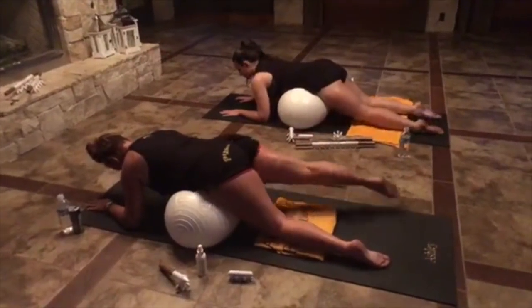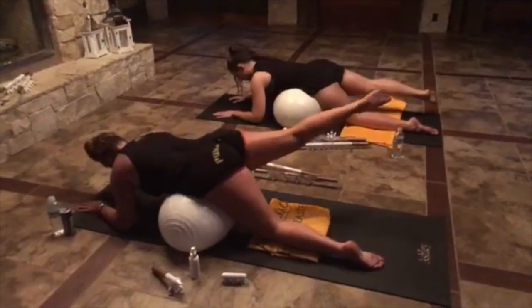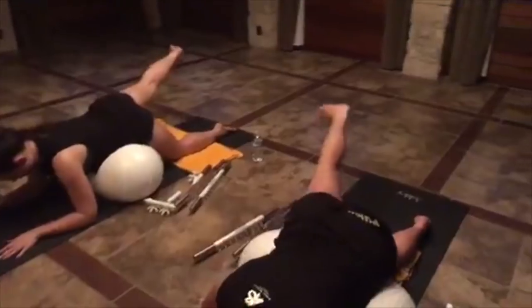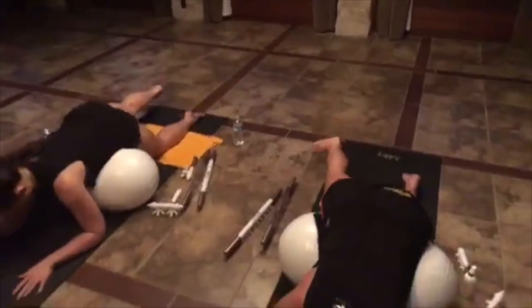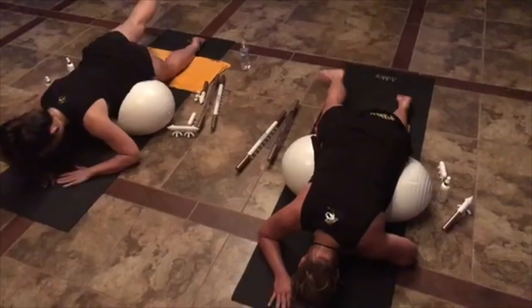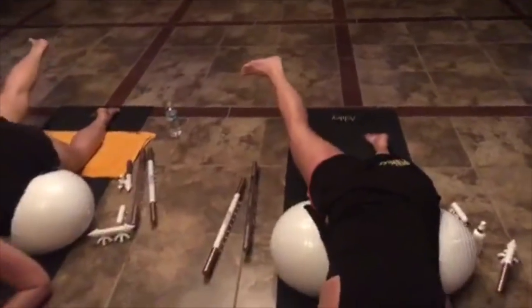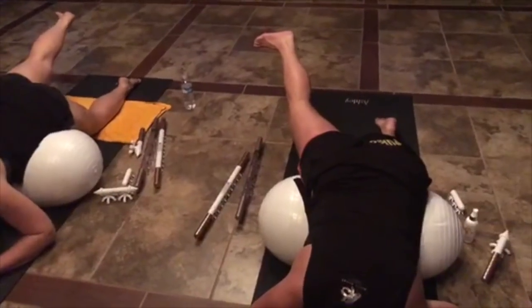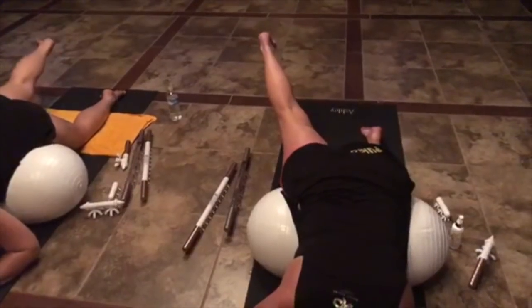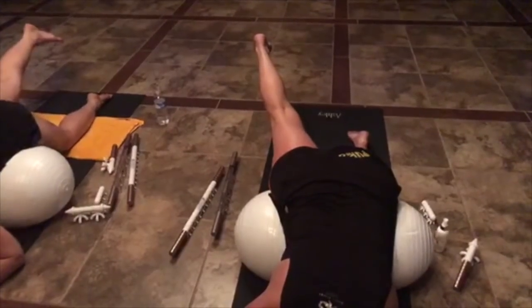All right, abduct, externally rotate, lift and surge. On me, I really want to cheat by rolling, so make sure you keep that right hip down. And here we go. 9, 8. I'm also trying to cheat in my back. If you are trying to cheat in your back, you can go all the way down like this. The only thing that's working is the transverse abs, pelvic floor, and that glute. Hold the last one up. Really push the right hip into the ball. Surge, surge, surge. Internally rotate. Drop it down and lift it up one good time. Feel that one deep.